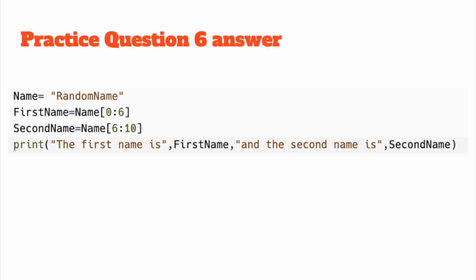So hopefully you've got something like this. You've got your own name in, then you've got two variables where you split that particular string into two parts, and then you've got an output statement which uses those variables. If you were coding a function, then you split the string and then you pass first name and second name as parameters in that function call, and then you use that to output the same statement.